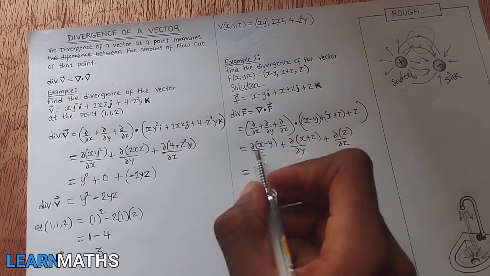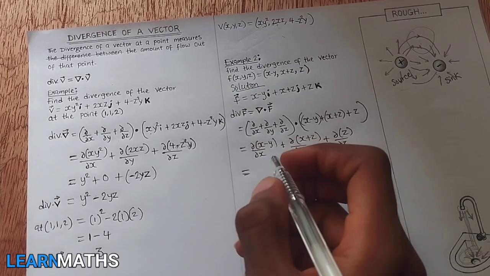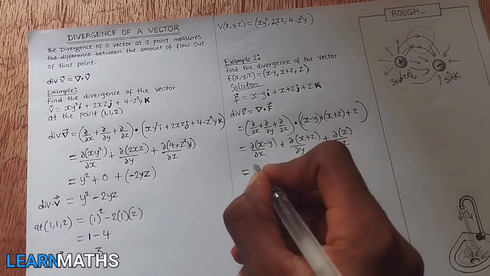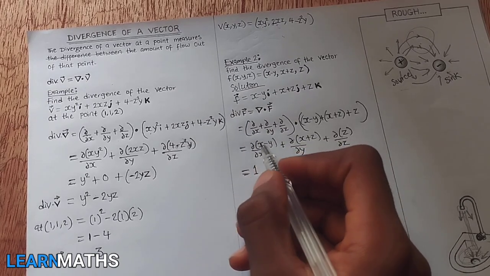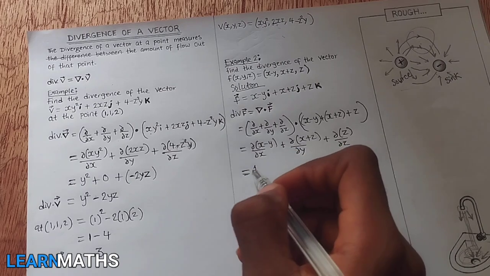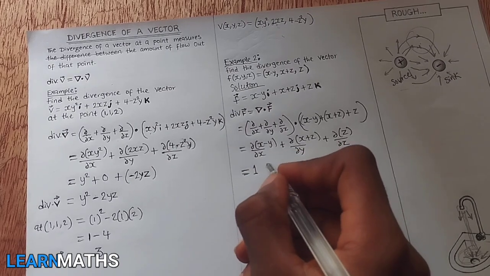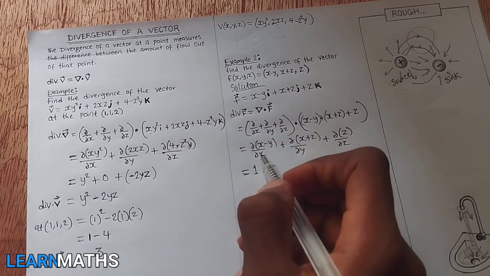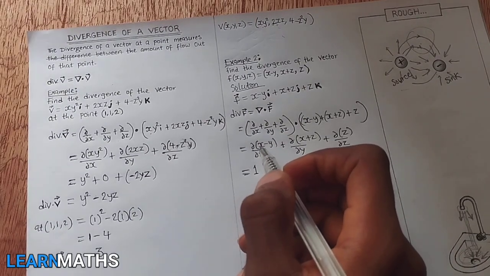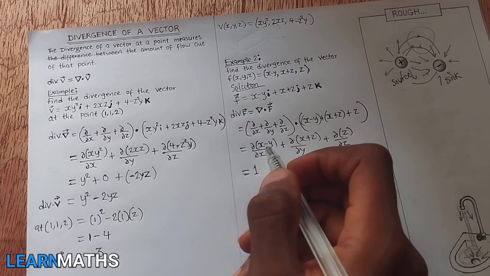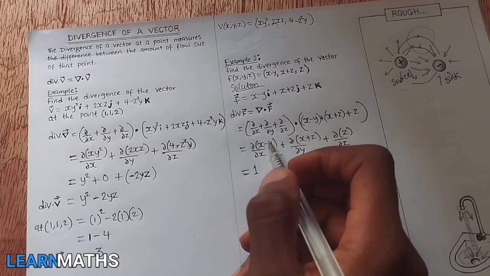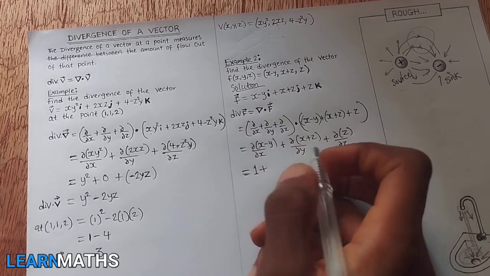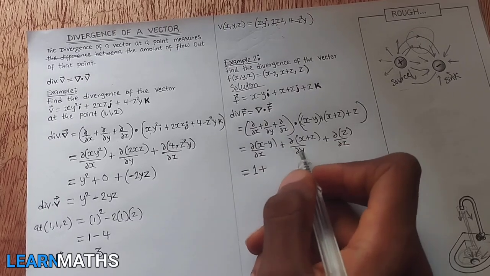So what's the differential of x minus y with respect to x? Exactly, it's going to be 1. You know why, right? If you differentiate x with respect to x, it's just going to give you 1. Then you have minus 0, this is a constant. We are not differentiating with respect to y, we're differentiating with respect to x, so every other letter is going to be a constant. Right now, y being a constant, this differential is going to be 0, so we just ignore that. Now let's differentiate this with respect to y.